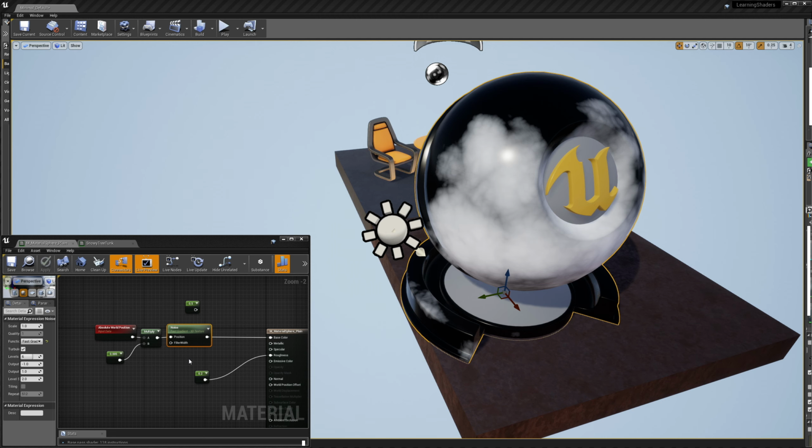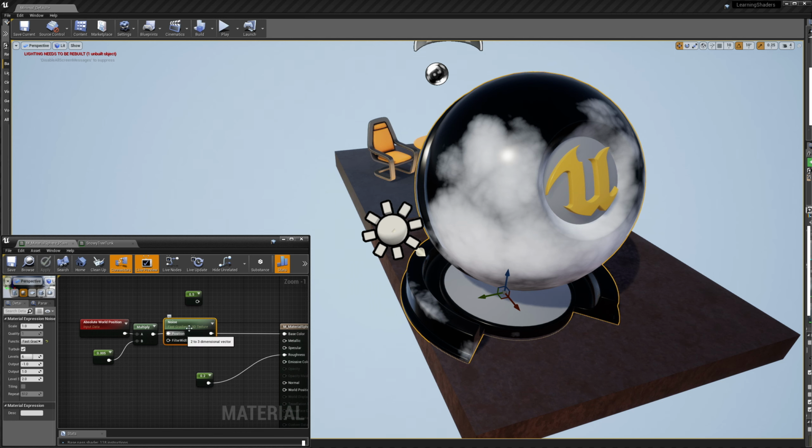So I have this example that I've created where I've placed down a procedural noise node, and I'm passing in here the world position multiplied by a very small number. And then I pass that into my base color. I've got this material applied to my material sphere here. You can see that the settings on the procedural noise are set to fast gradient, and I've got turbulence turned on. And that creates an image that looks kind of like turbulent clouds on my material sphere here.